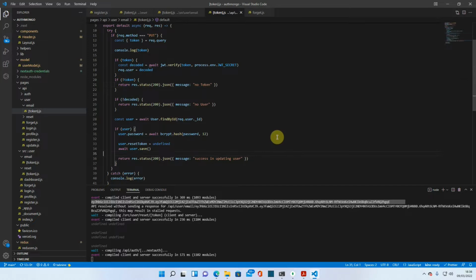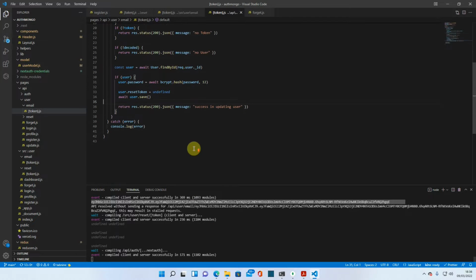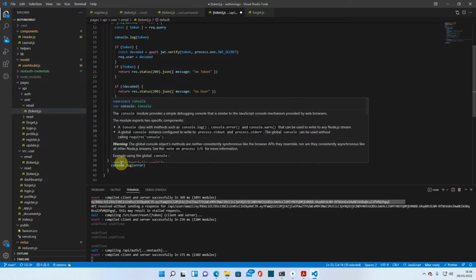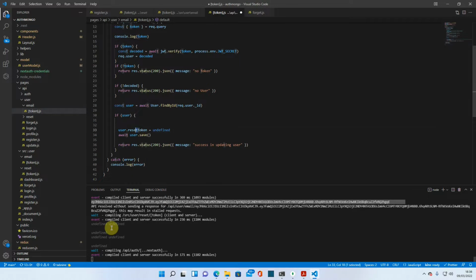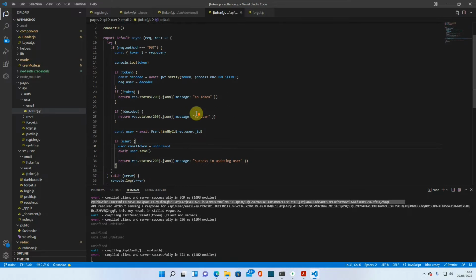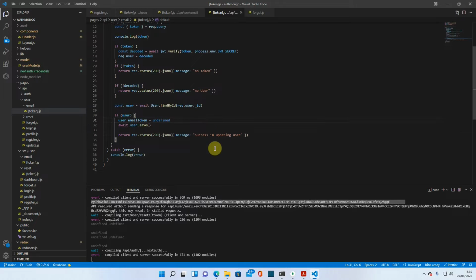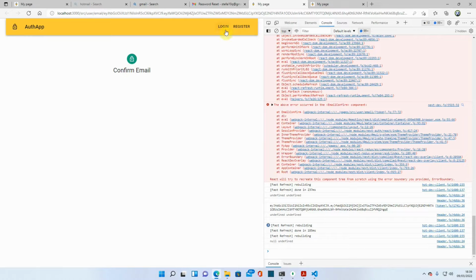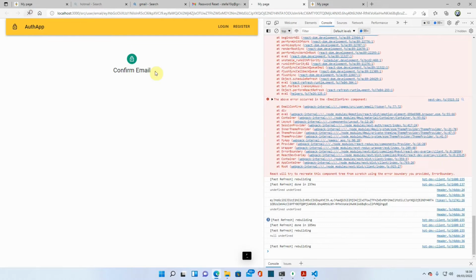Right. Should we try this? This should work. Hold on. Don't need to hash any passwords or anything. And this should be email token. Email token, yep. Change that to email. Okay, hopefully this should work. Let's have a look. Confirm email. Let's do a refresh.